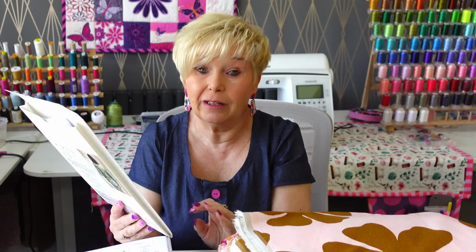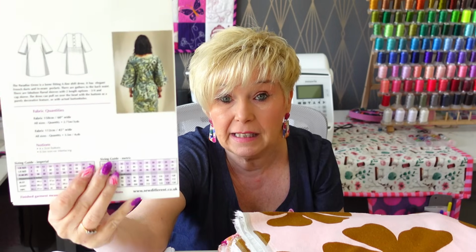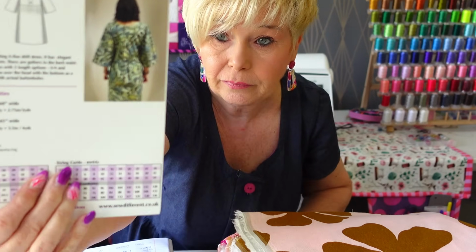The third garment that I want to make is another one of the Paradise Found dresses from So Different Patterns. I made this one in the fabric that I got in the gift box the hubster got me for Christmas, and I absolutely love it. Loving the detail on the back with the button placket.